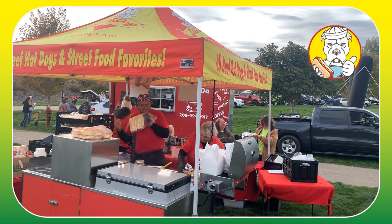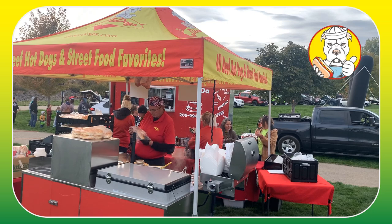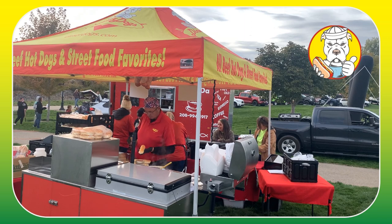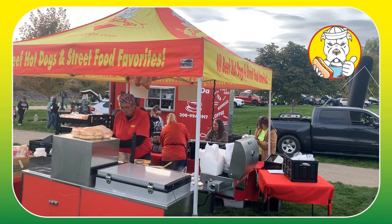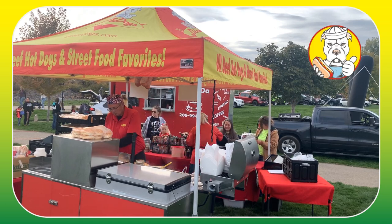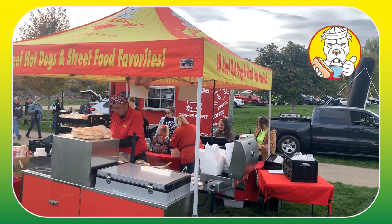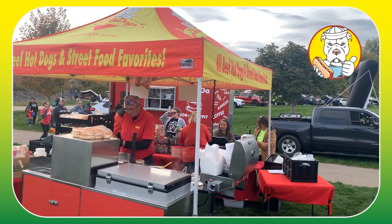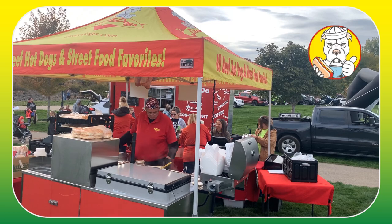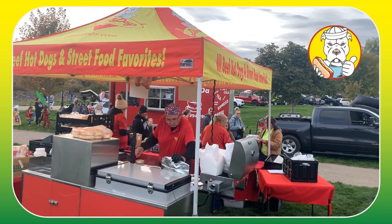So what I did, I had started to offer what I call a naked dog, and it's actually printed on the menu. That is a hot dog with no toppings, just condiments. So ketchup, mustard, mayo. A lot of kids, and actually a surprising number of people, don't really care if they have toppings on their hot dog. It kind of blows my mind. Most of our customers do, and they're really particular about which toppings, whether they want grilled onions or fresh onions and all that.